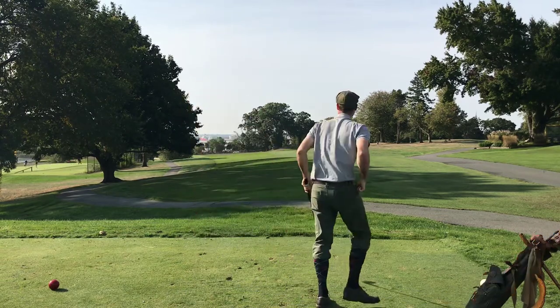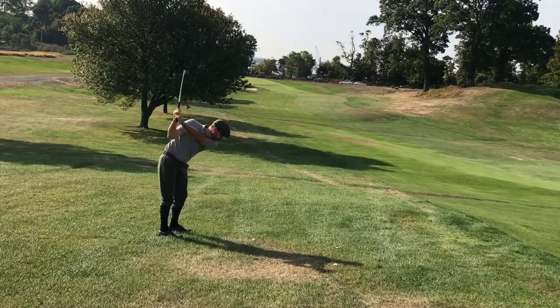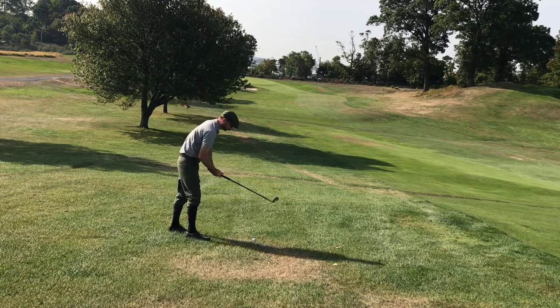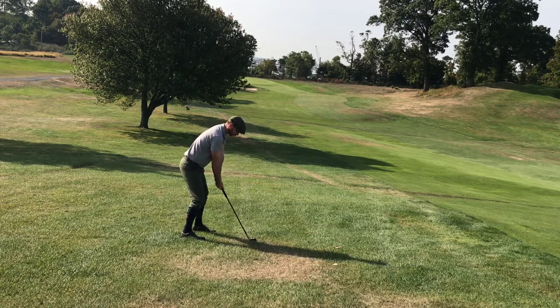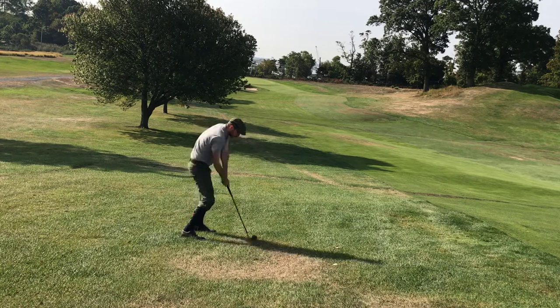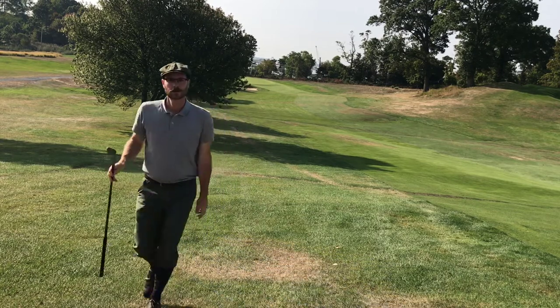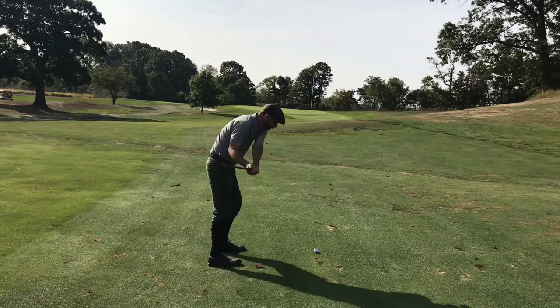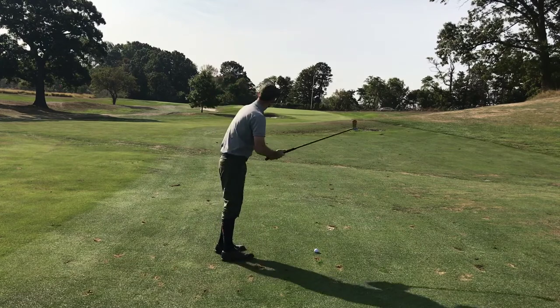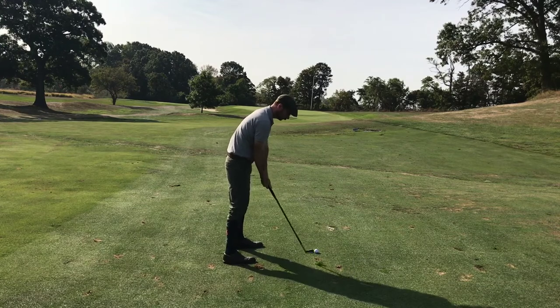Picking up the action, I was trying to get off the first tee in a hurry because I had a couple people behind me who were letting me play through by myself, which I appreciated because I was using the camera for the first time. I really wanted to take advantage of the opportunity I had to play this course, my one and only opportunity. So it was nice to be by myself, but the first hole suffered here because I didn't take any time at all, really. I was just trying to get ahead of the group so they wouldn't be waiting on me. So while the golf here might be hard to watch, I hope the scenery makes up for it.